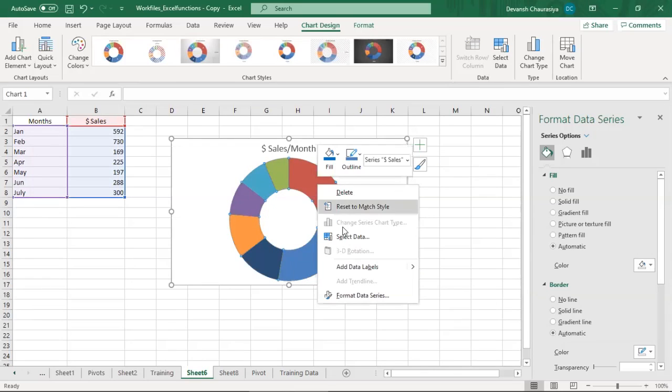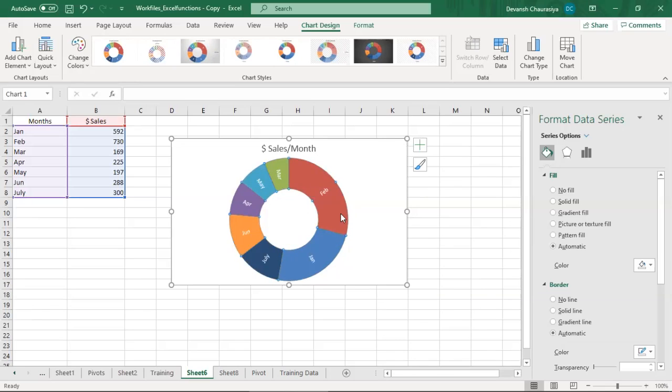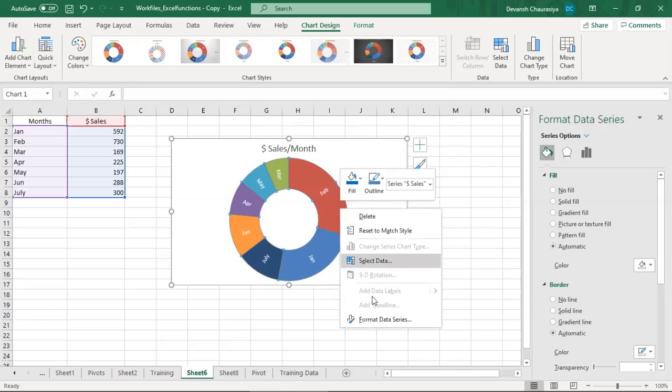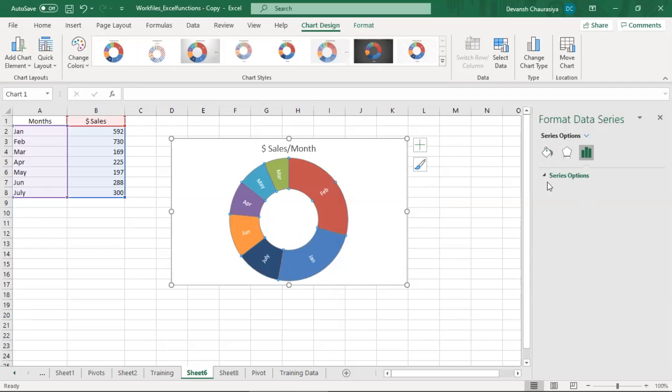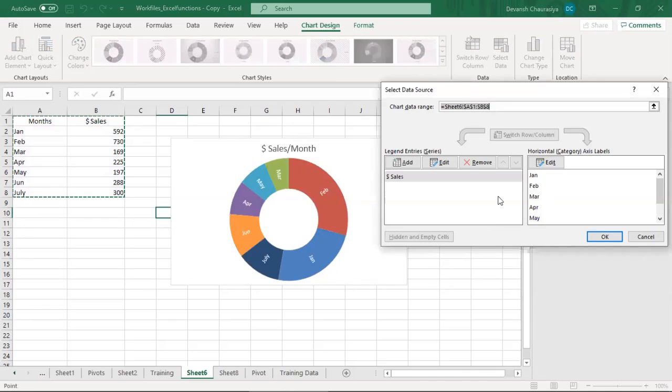Right click, add data label, format data series. So then it's not showing. Select data. We have the dollar sales.